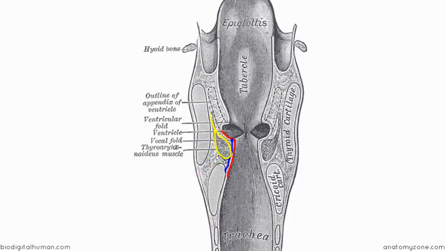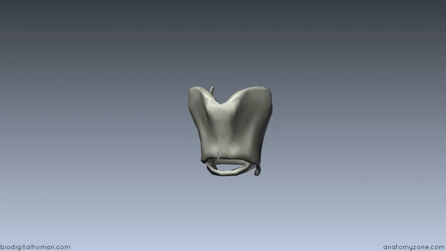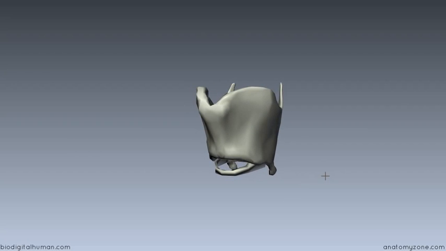So that should give you some idea of the kind of relationship of the muscles to the folds and the membranes and ligaments and that kind of thing. So that's the thyroarytenoid muscle. We've covered all the muscles of the larynx now, so it's useful just to think in terms of how they affect the opening and closing of the rima glottidis, how they affect the tension of the vocal cords, and how these functions affect phonation and protection of the respiratory tract.